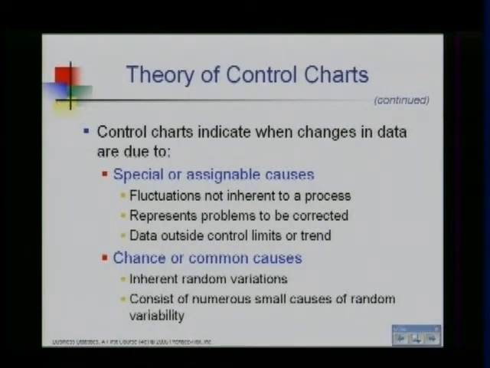The one that's always going to be there is the chance or common cause variation. It's built into the system, it's random, and there's a lot of reasons why it occurs, but we're not likely to be able to eliminate it. It has to do with things like, some days people come in more alert than others.